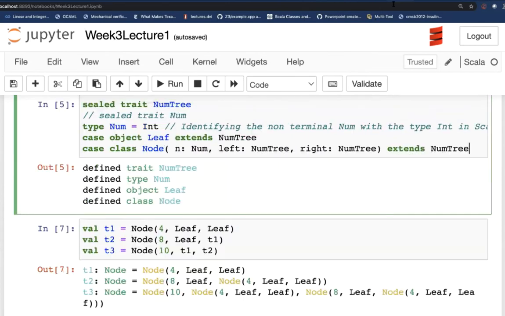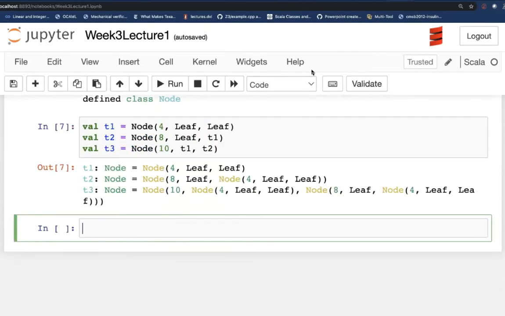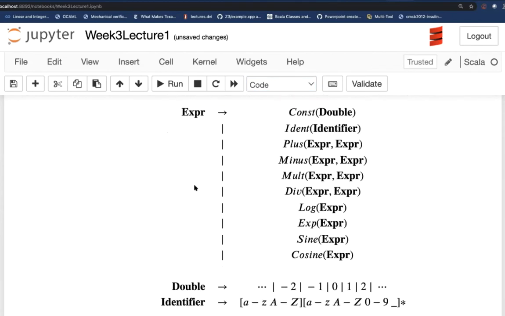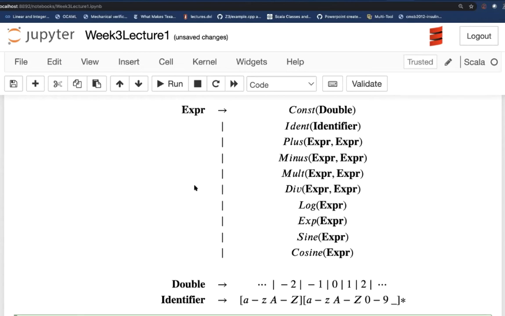And let's take a second to maybe express this definition in Scala. So this is an example of a grammar that's going to do something useful for us. It's going to help us talk about arithmetic expressions. And a week from now, this is the grammar we are going to start to write our first interpreter. So when we talk about interpreter, this is the grammar that we are going to bother interpreting. All right, so here's the grammar.